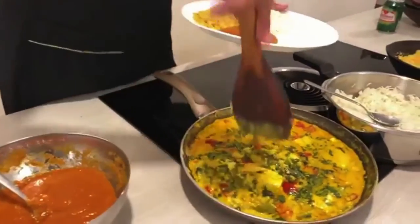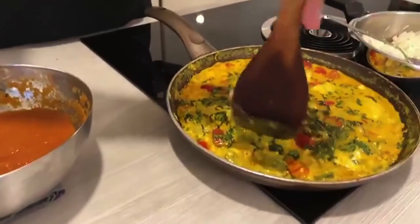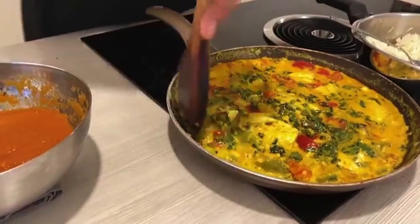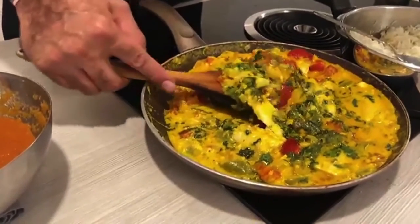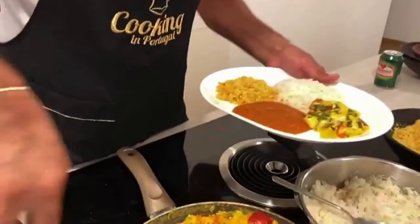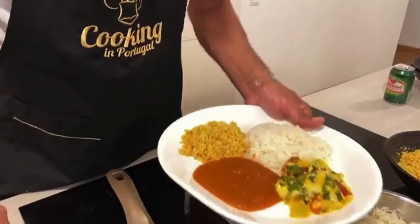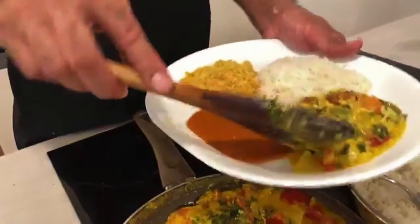Okay, so you go down. Don't go in the middle, always on the side of the pan. You go and boom, you get your fillet. Don't steal your friend's fillet, okay? So you go, for everybody. So yeah, some more of the sauce. Here the fillet. Wow.